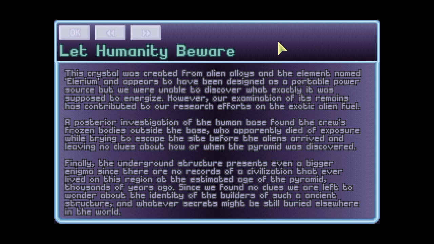This crystal was created from alien alloys and the element named Elerium, and appears to have been designed as a portable power source, but we were unable to discover what exactly it was supposed to energize. However, our examination of its remains has contributed to our research efforts on the exotic alien fuel. A posterior investigation of the human base found the crew's frozen bodies outside the base, who apparently died of exposure while trying to escape the site before the aliens arrived, and leaving no clues about how or when the pyramid was discovered. Finally, the underground structure presents even a bigger enigma, since there are no records of a civilization that ever lived on this region at the estimated age of the pyramid thousands of years ago. Since we found no clues, we are left to wonder about the identity of the builders of such an ancient structure, and whatever secrets might be still buried somewhere in the world.